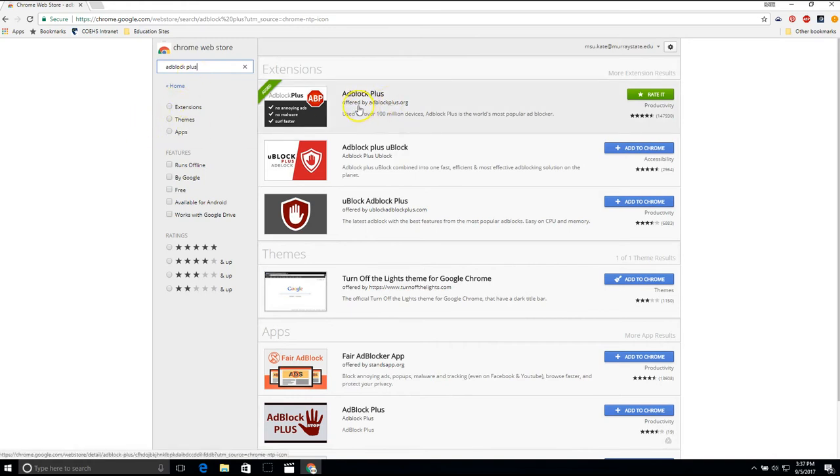So here it is. AdBlock Plus is offered by adblockplus.org. I can tell that this is the one that I have installed because instead of "add to Chrome," it just gives me an option to rate the extension. Now there are multiple options for AdBlock extensions. This is the one that I'm using, AdBlock Plus, but you are welcome to use other ones.